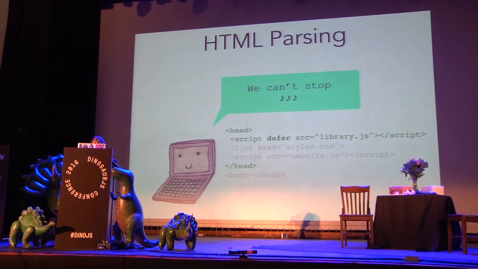So to get around this, you could maybe add a defer attribute to your script, in which case it will not halt document parsing and will execute after the document is parsed. Or more recently added, you could put in this async attribute, which signals to the browser that this JavaScript should be parsed and executed in a different thread in parallel. But it's kind of like a promise that you won't call document.write.